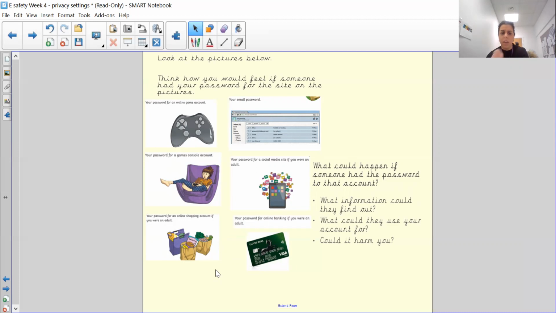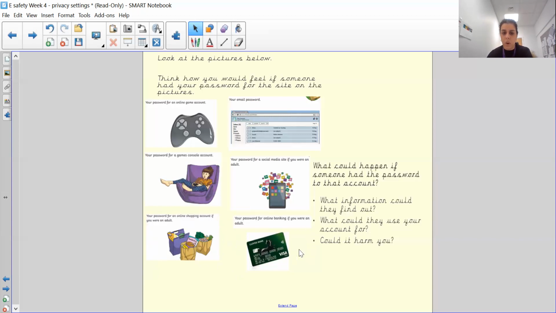Now, the problem with that is, first of all, you often have your shopping list saved. So if you always buy 3 bananas and 2 apples, then when you go on there, it'll automatically save that. So if someone goes on there that isn't you, they might change your shopping list, which can be an absolute nuisance. Another thing, though, is that your card is saved. Your parents or whoever's buying the food might have their money information on there, and they might end up buying something on the account that you don't want. And the person who has to pay for it will be the person whose account it is. So it's really important to keep that safe as well. If you can think of any other ideas for that one, write them down as well.